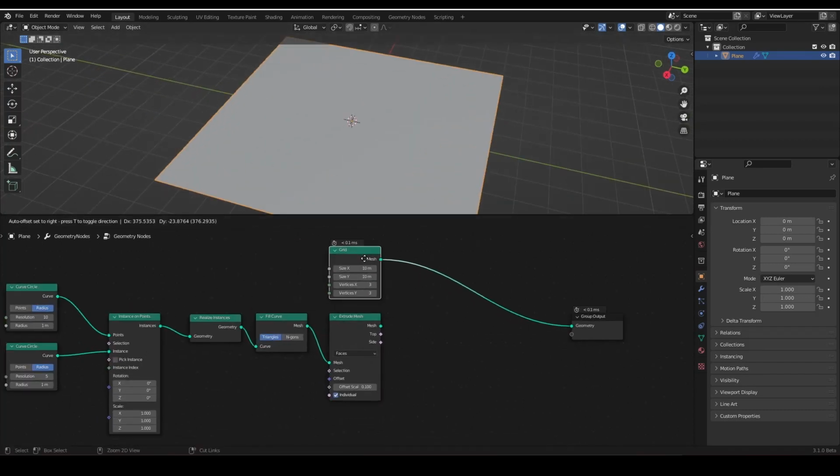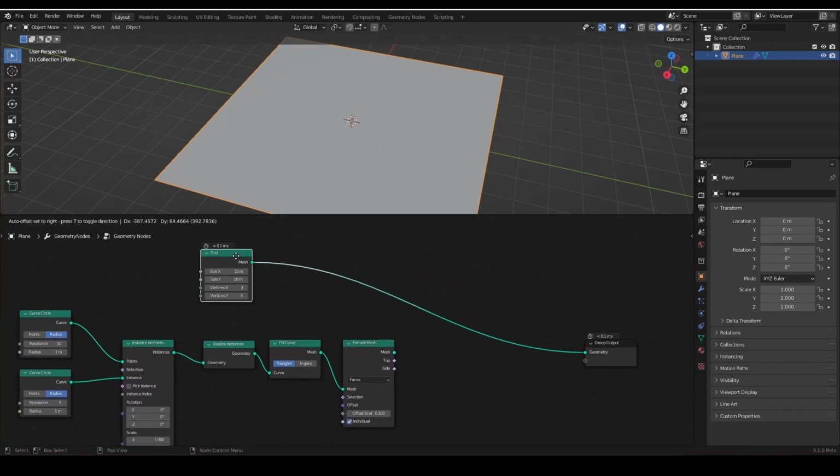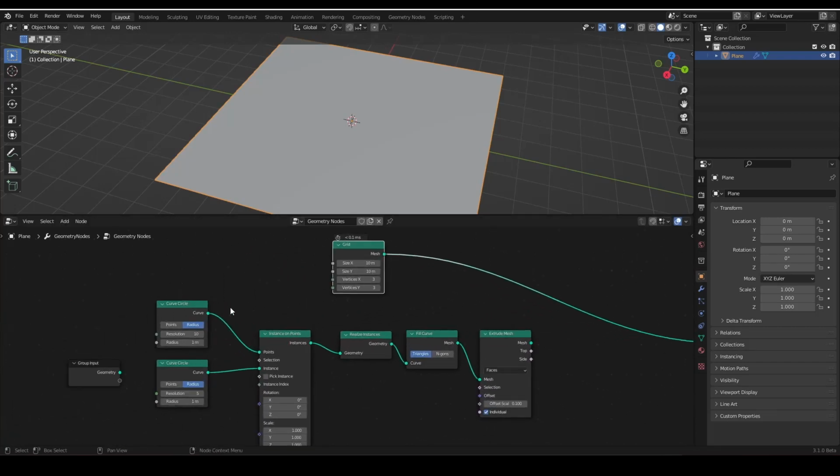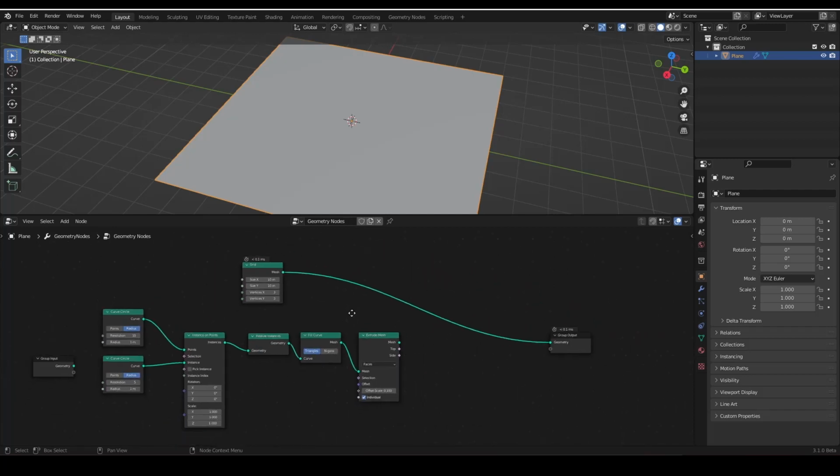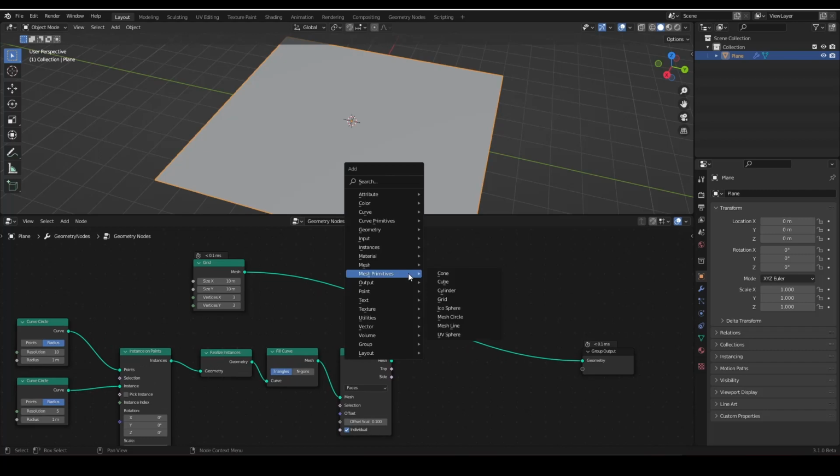And now I want to have a little cutout for our fractals as shown in the previous video, in the preview video.